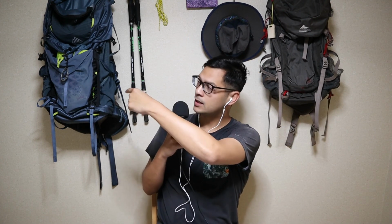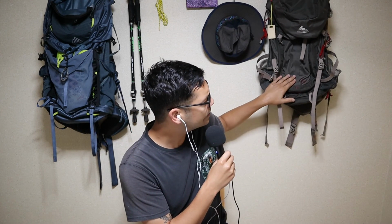So what I brought on the trip again was this bag here, this 40 liter bag. None of this jazz. I'll be taking this one on the Nakasendo with me. It's a little bit bigger, the Paragon 58, but here I'm just able to grab the Z40. Again, too much weight, too much space. I didn't need all this space. I could have done it in a day packer, like a 20 liter, but that's just fine. Having some extra space is all right, just in case you were caught on the mountain when the sun goes down. You've got an extra jacket, you've got your headlamp, you've got some things to keep you warm to get you safely off of the mountain.